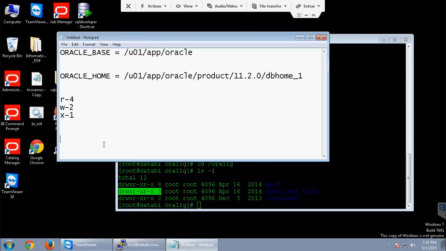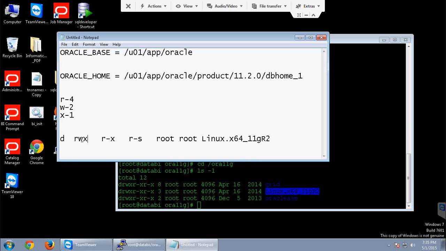This is something like this. I have rwx, then rx, and then again rx. And who is the user owner? Root, and the group also belongs to root. And then I have the name. So I have this situation right now. What is this here? See here, 3 fields, rwx. This stands for user. Then the next 3 fields, rwx, rx and rx. So in total there will be 9 values.